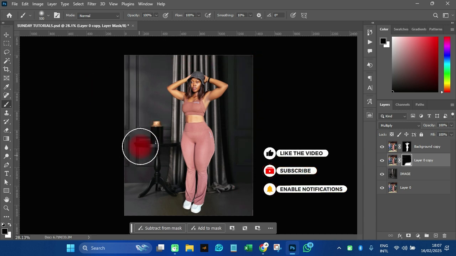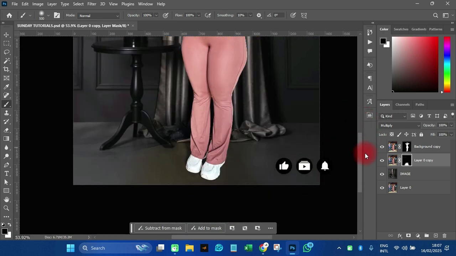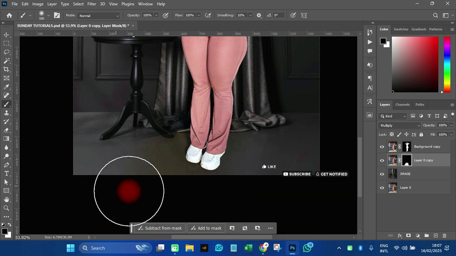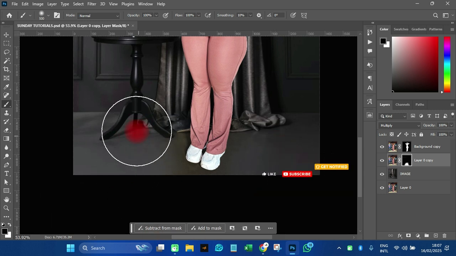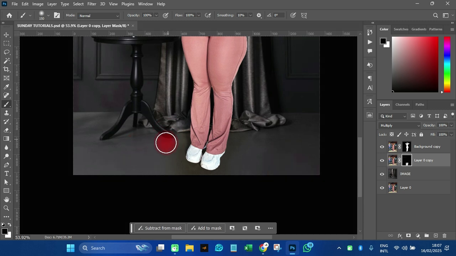Brush it just like that, and then you can zoom out and then come to the bottom here and then brush it very, very well. Try your best. As I do, you can either reduce your brush size whilst brushing. You get that? Yes.